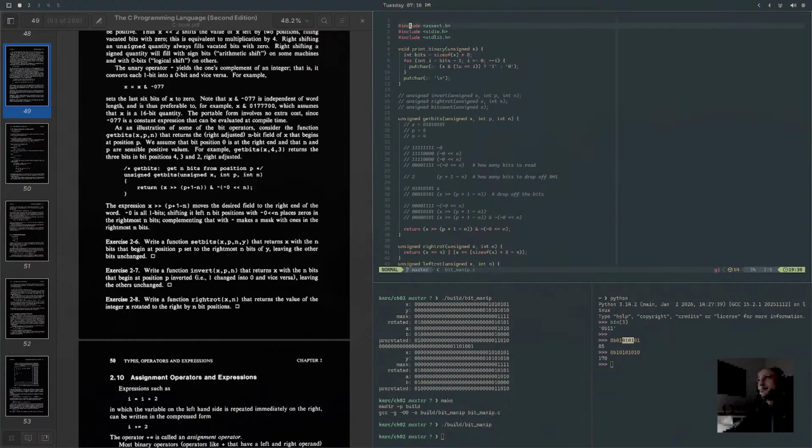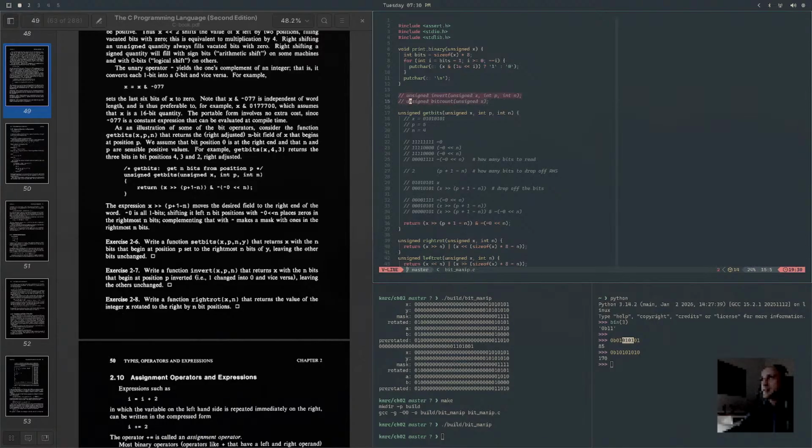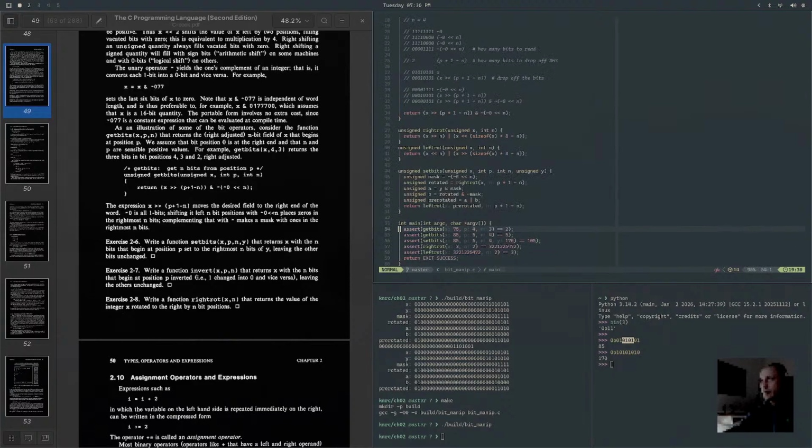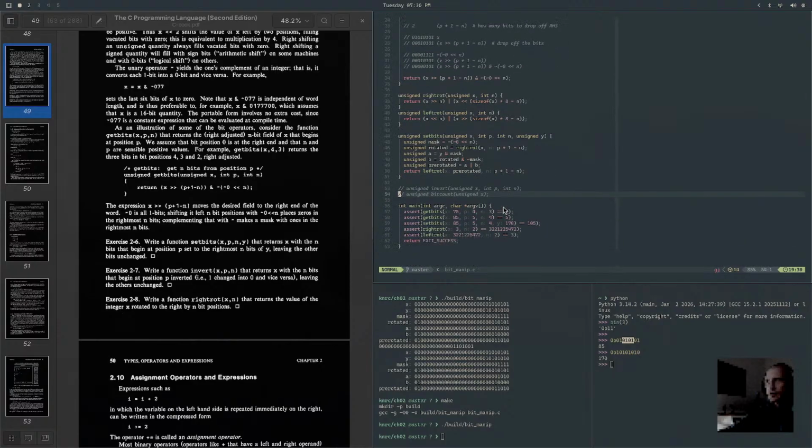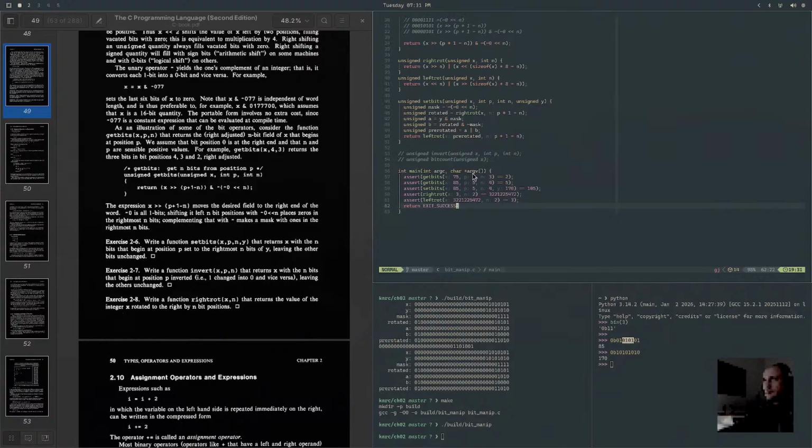So, all right. The next thing is right rot, and then bit count. Or sorry, we already did right rot. Next one is invert and then bit counts. So let's do that one. So invert is just inverting all the bits starting at P, N. So that would be easy. We'll just do 0b 1111 1111, and that's 255 obviously.